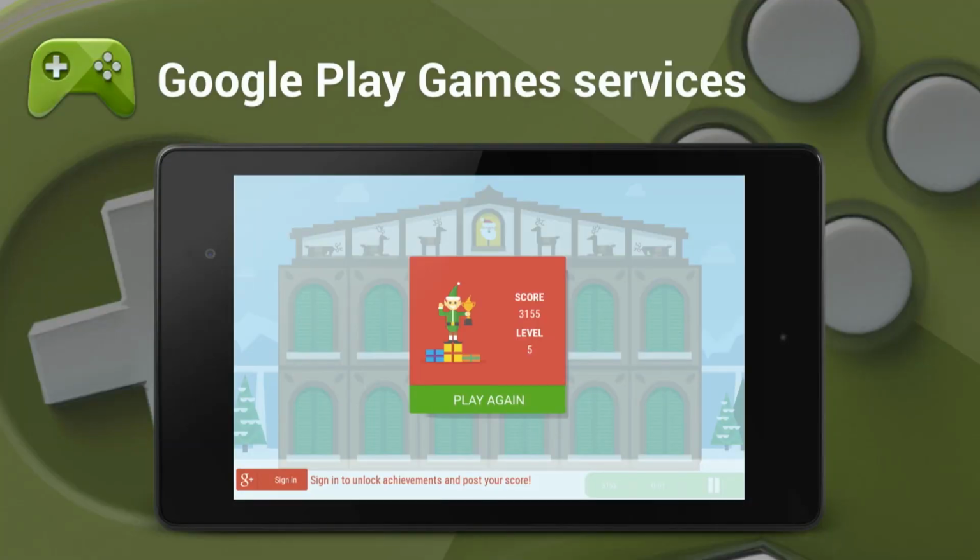The important thing about the integration with the Play Game Services here was how we suggested users sign in. So what you see with a lot of games these days is that as soon as you launch it, it prompts you to say sign in with your credentials. We didn't want to be so aggressive about it. What we did instead is that we waited for the user to play the game, and then on the high score screen, at the bottom you'll see we asked them, would you like to sign in to unlock achievements and participate in leaderboards?